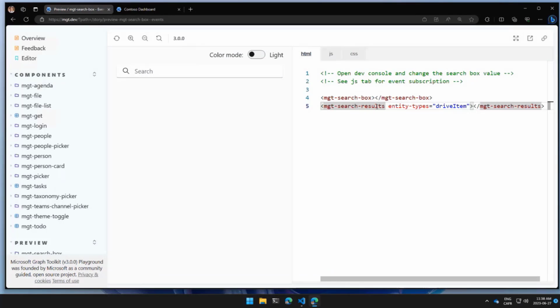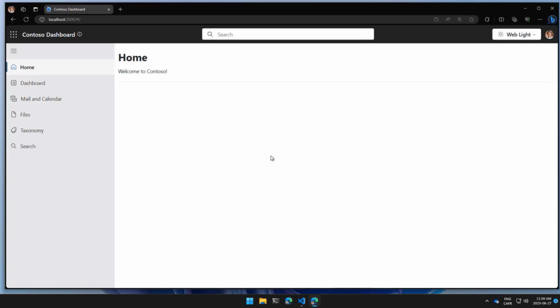But potentially you will want to build a much more advanced application with this, and that's what I want to showcase: some of the really cool customization options we have with the Graph Toolkit search component. So let me show you this app. This app ships with the Microsoft Graph Toolkit. If you want to run it, you're absolutely free to. You will have all the instructions on our repo, aka.ms/mgt. This is our hero app that showcases all of the capabilities of the Graph Toolkit in a much more advanced way, where you can see some real life scenarios as part of the toolkit.